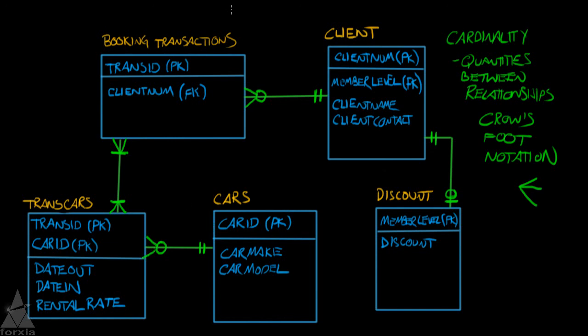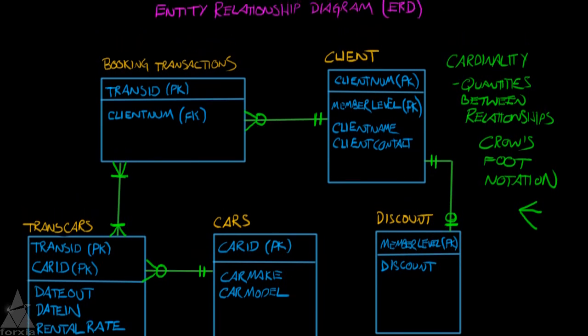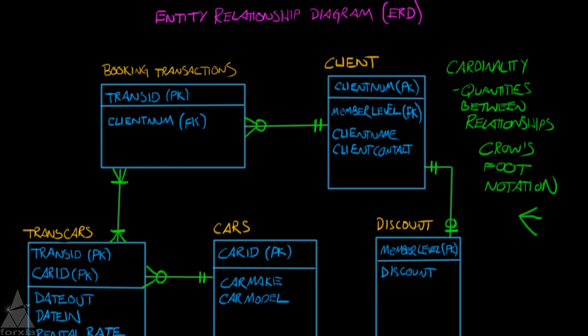So in conclusion, we'll take a look and see if our entity relationship diagram has covered the 3 main topics that we brought up in the beginning of this session. One is, do we have candidate keys? The candidate keys have been identified, and we have selected the primary keys in each of the entities. What about normalization? Well, as you can see, all the entities are in third normal form as far as we can take it for this relationship. So the entity relationship diagram has been completed, and that ends this tutorial.